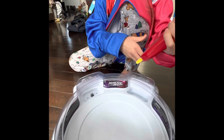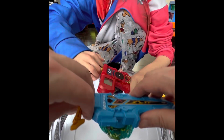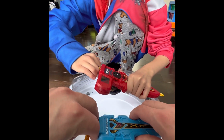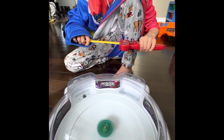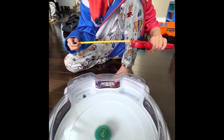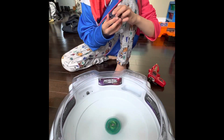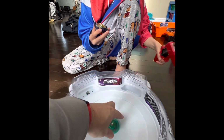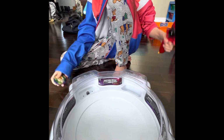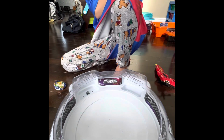Okay, we're back. And we have Slash Dragon now versus Fafnir with his other energy layer. Three, two, one, let it rip. And that's 1-0 for Slash Dragon. Yeah. Remember, buddy, try not to use your launch, or hammy launch, because you just hit me again, okay? Oh, I did? Yep.